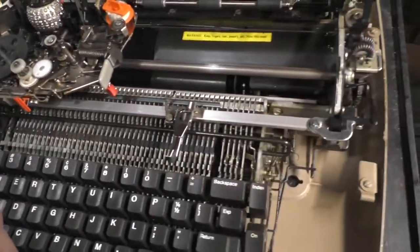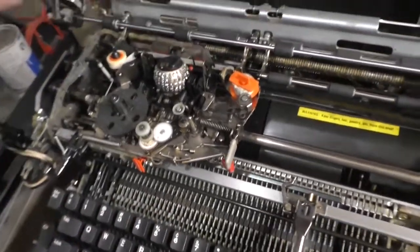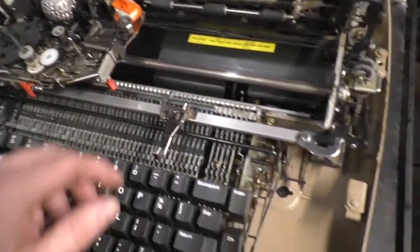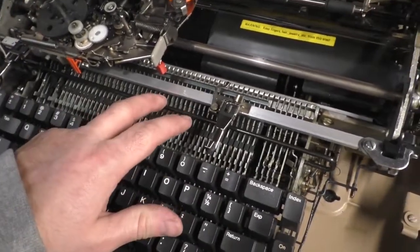The other problem it had, all these little moving rollers, were gunked up and stuck. The bell wasn't working because this bar was gunked up and it wouldn't move.